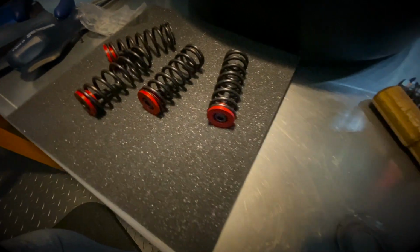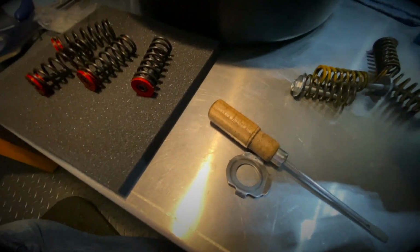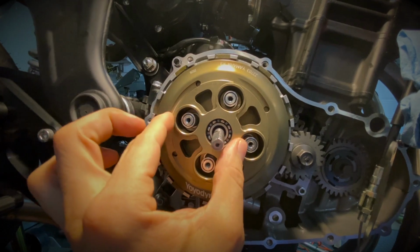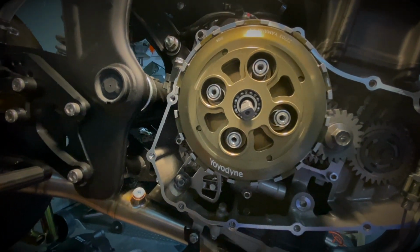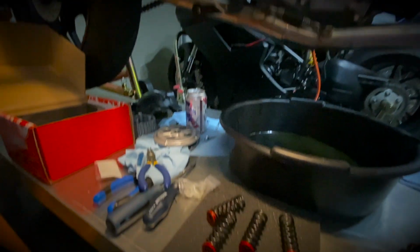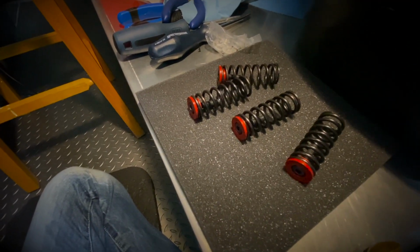You also have the option to mix and match the springs. So you could basically take two of your OEM springs and stagger them or alternate them into the clutch here. So you could put two OEM and two Barnett springs that came with the Yoyodyne clutch, and you can adjust your engine braking that way as well. Again, in my case, I'm going to start with the Yoyodyne Barnett springs, and with the red spacers.